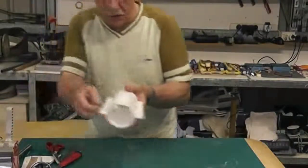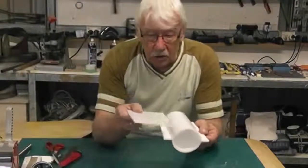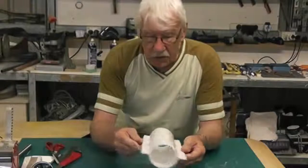We do that especially on this side, so that when it sits in the slot, it's going to sit in there neatly. Otherwise, if we had a build up of glue there, she wouldn't sit in neatly.